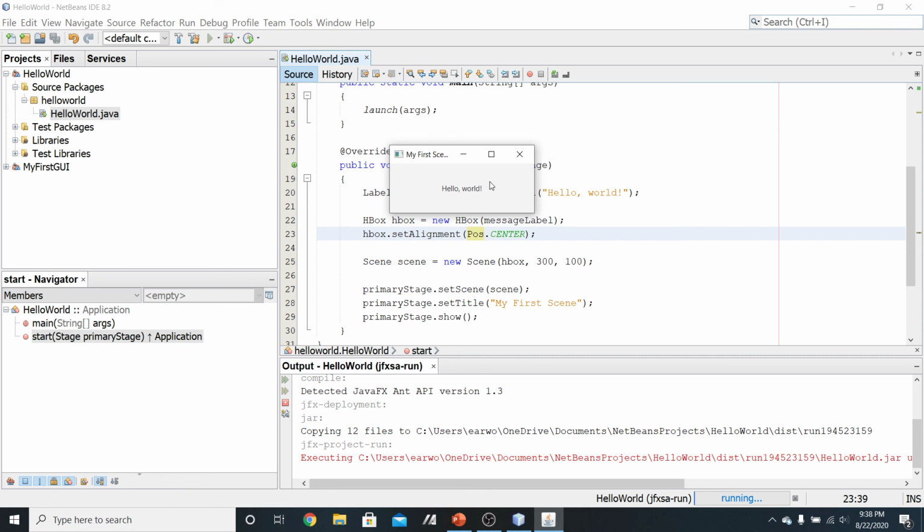Going into the next video, I'm going to go ahead and take a look at that design process that I've been skipping over, where we're going to be looking over what are known as scene graphs that we use to actually map out the hierarchy of content that we're adding to our JavaFX applications. So we'll take a look at that in the next video.